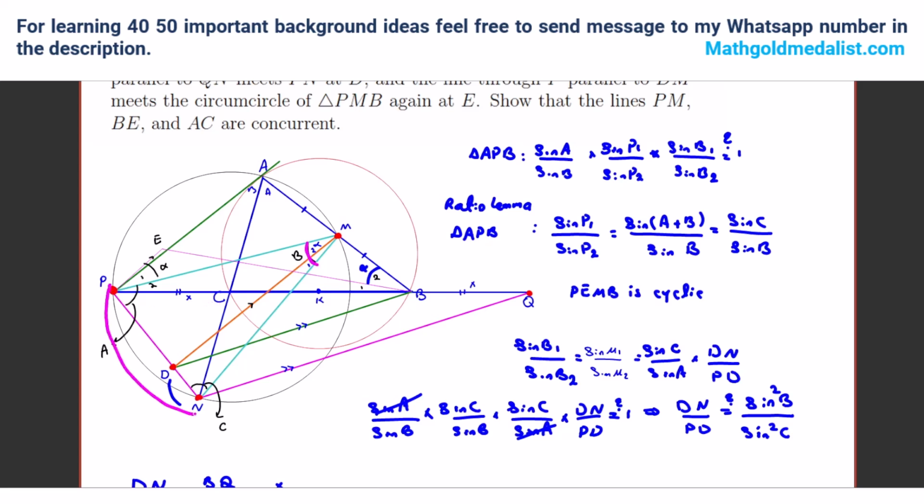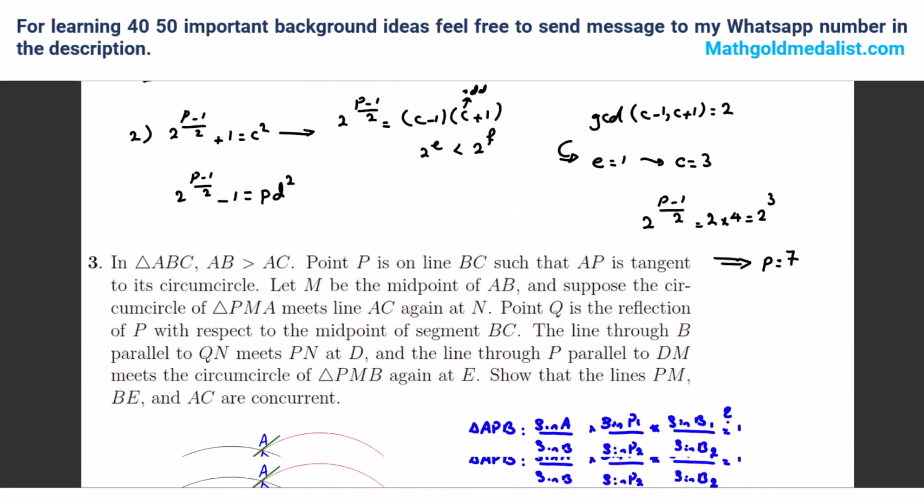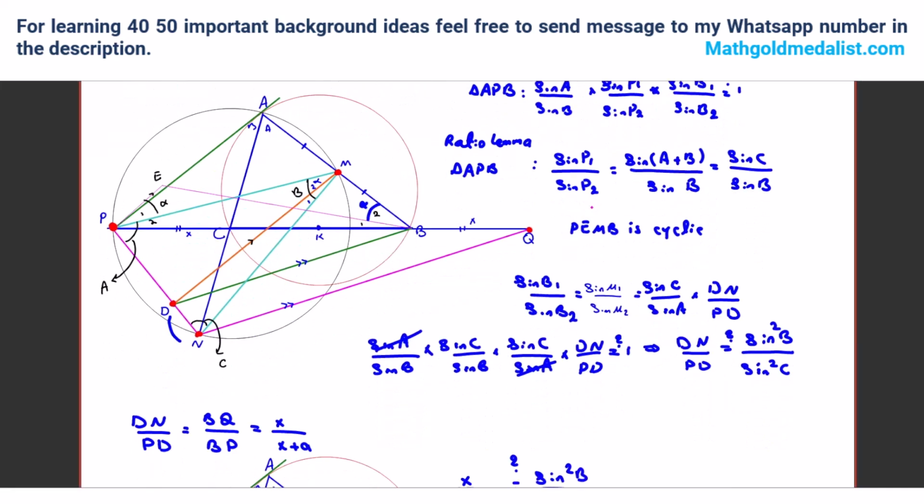For sine B1, B2, I said this angle is B. Why? Because here we see this arc and also this one see same arc, right? Yeah. Because this one is B, this one it has to be B, right? Yes. Okay, so because this one is B, this one is also B. Now, this one is A, so this angle is also A, right? Right, yeah. So this angle will be C because two of the angles are B, A, it is C, right? Yeah. Okay.